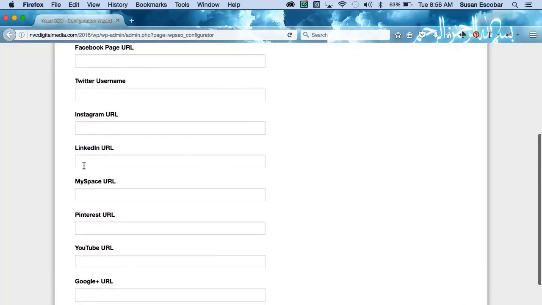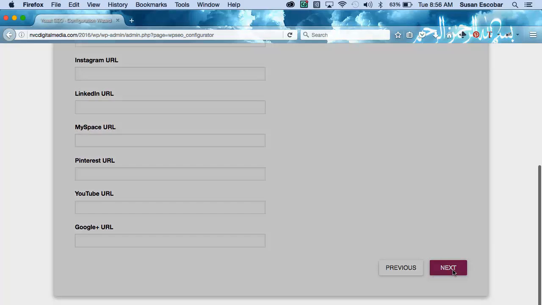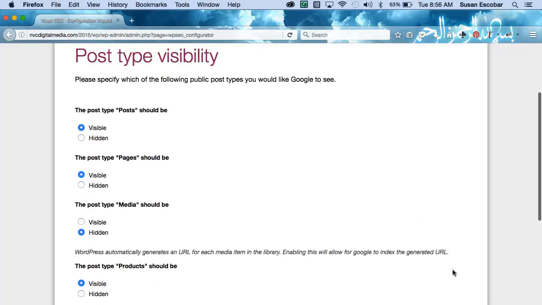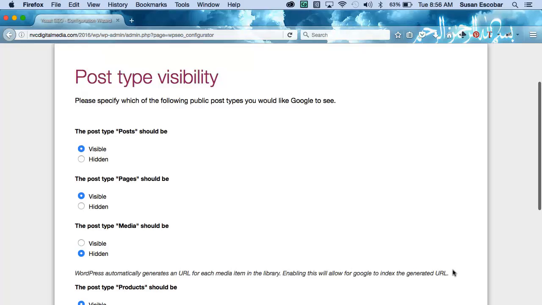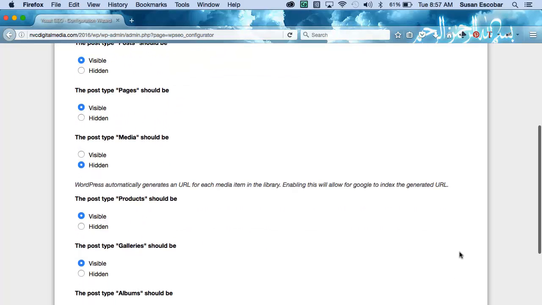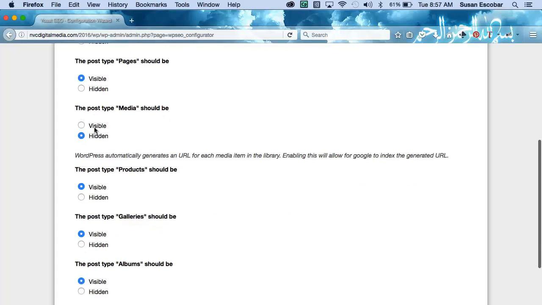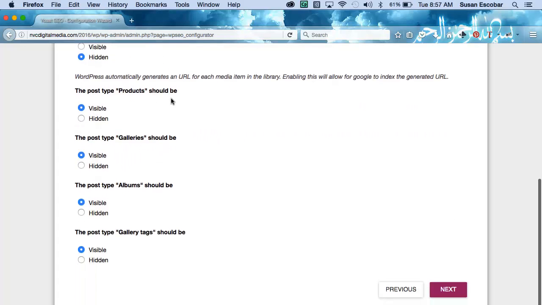Right now, I'm going to leave this blank. Okay, so whenever you are pulling things up in Google or Bing or whichever ones that we're using, do you want your posts to be showing? Do you want your pages to be showing? And I see these are the pages that I have going in this particular site. So it's saying, do you want these things to be hidden or shown? So I can control what I want to do.